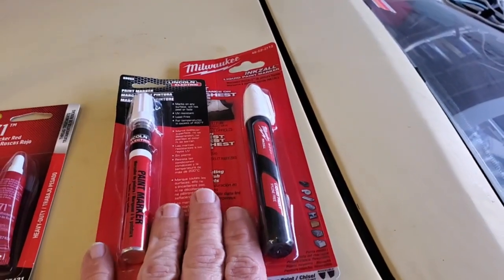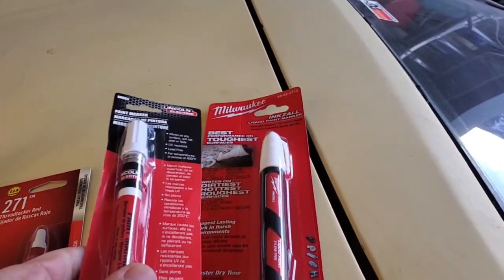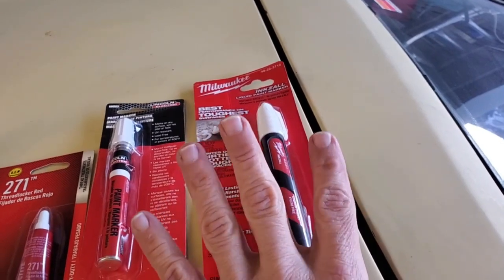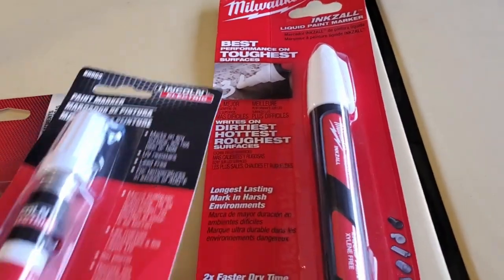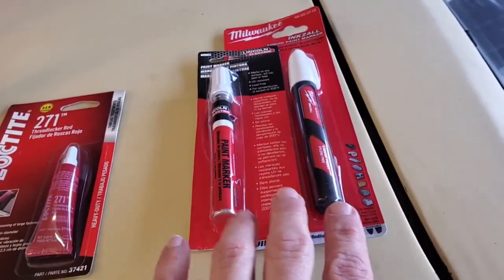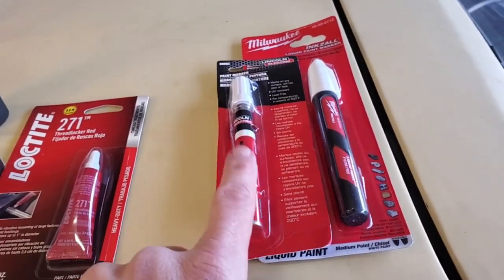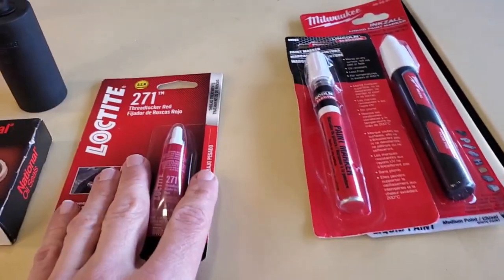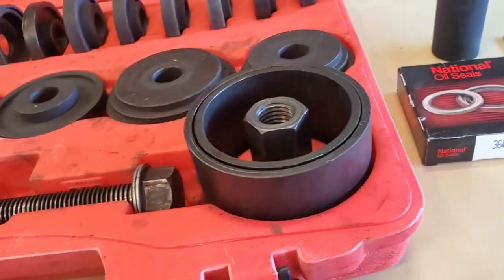Other stuff I got while I was at Home Depot — I picked up these two paint pens. They're meant for marking metal when you're welding and stuff like that. It's Milwaukee so it's probably alright, but I didn't know just how good they would be. I'm actually going to be kind of testing those out. I'll start with the Milwaukee. If it works good enough, then I'll just leave it with my welding supply stuff.